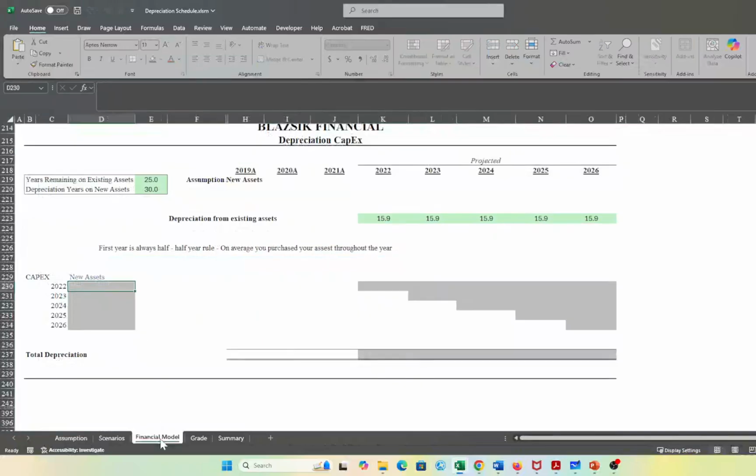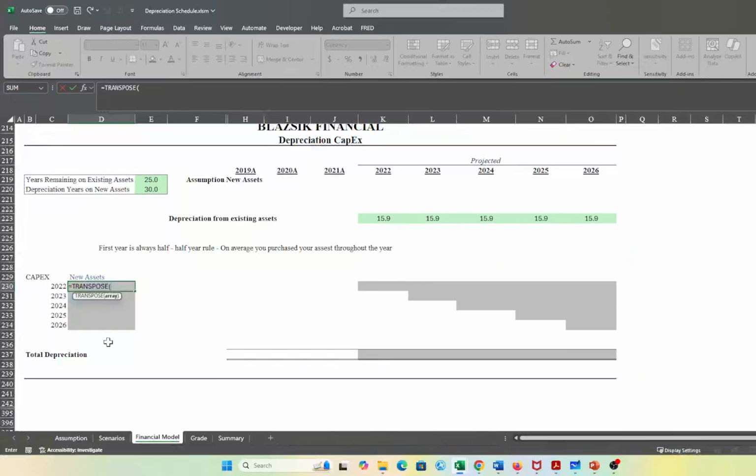And what I want to do on the financial model, I want it to go down. So in our assumptions it is horizontal, but now I want it to go down. There are 3 methods of doing it, and I'm going to do the easiest one. The easiest method is we're going to say equals in that first cell, and then I'm going to type in transpose. So all that does is take data going horizontal and make it vertical. So I hit tab.